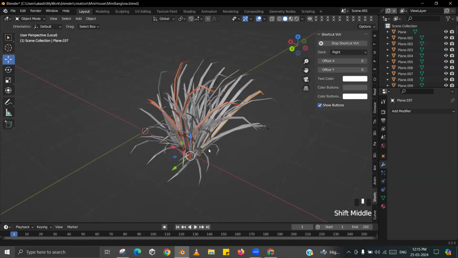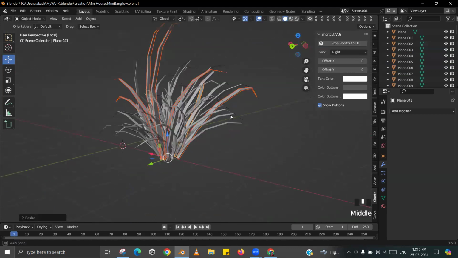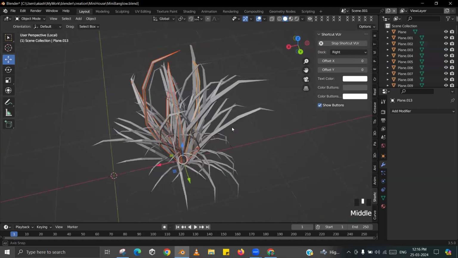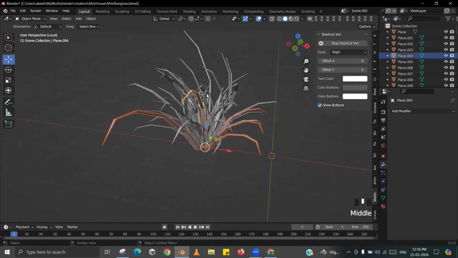select randomly any of the grasses and scale it a little bit bigger. I'll select any other random grasses and make them a little bit smaller. Just do this two to three times.